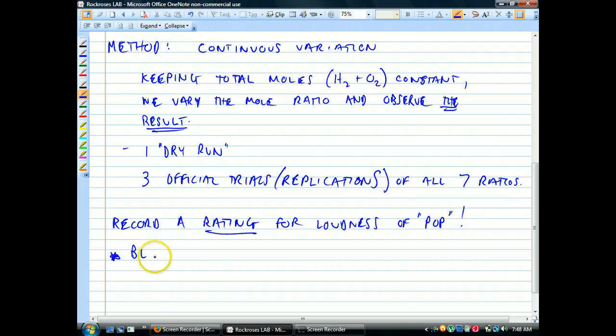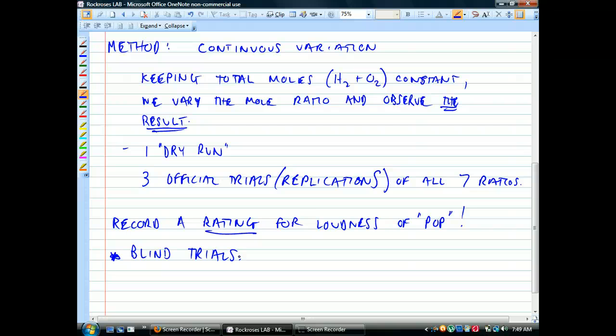Now, we're going to use blind trials on this. Many of you already probably know what the mole ratio should be in that reaction. All right? That's going to cause you to be biased toward that ratio when you're listening to it. So here's what we do. The person who fills this bulb is not the person who gives the rating. So the person who fills the bulb knows the ratio. The person giving the rating does not know the ratio. You follow me? So it's called a blind trial. That eliminates the bias, where you might expect a certain ratio to be highest, so you tend to hear it as higher, which is a very real possibility. Okay? So we're going to use blind trials. If you want, you can switch off on the blind trials.